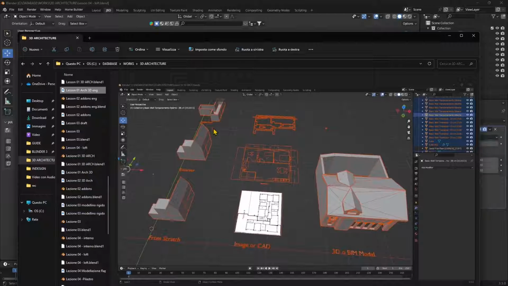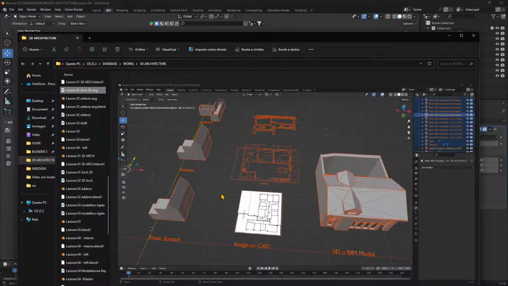So we started to see how we can design from scratch and how we can do that for the exterior, and now we're going to see the interior and also how we can do it a little bit more precisely. We're going to increase the level of precision in this lesson and in the following lessons until we get into something really precise.